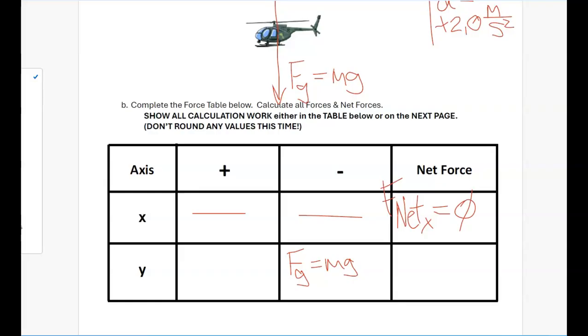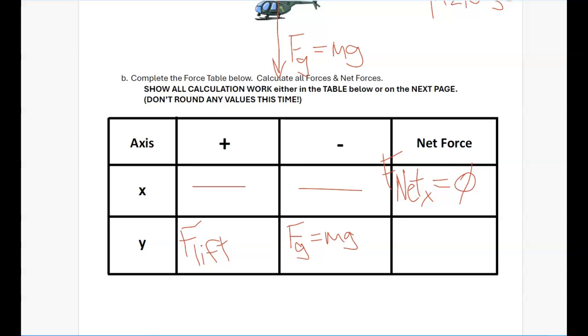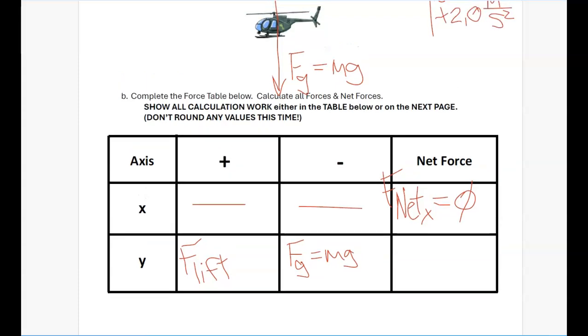So we have a lift force that is clearly very powerful. Otherwise, we wouldn't be able to lift the helicopter against its weight. And not just lift it, we're actually accelerating it upwards. So we have two vertical forces, one up, one down. We'll remind ourselves that's the positive one, and this is the negative one. And our net force in the vertical direction, which is really the only direction this is going to be moving, is the sum of these forces. It's the force of lift in a positive direction, added to the weight force in a negative direction. Well, that's pretty straightforward.